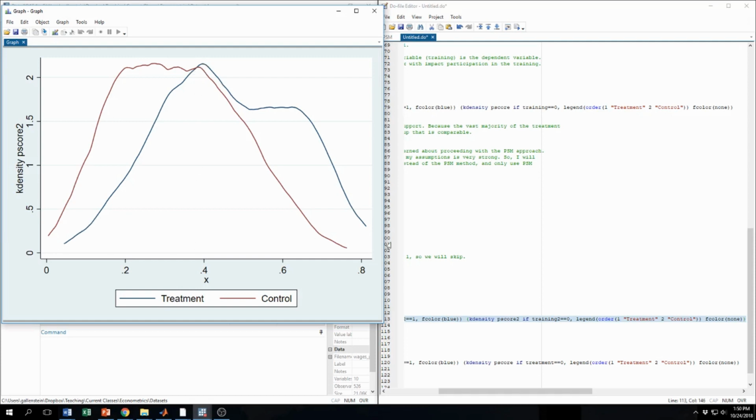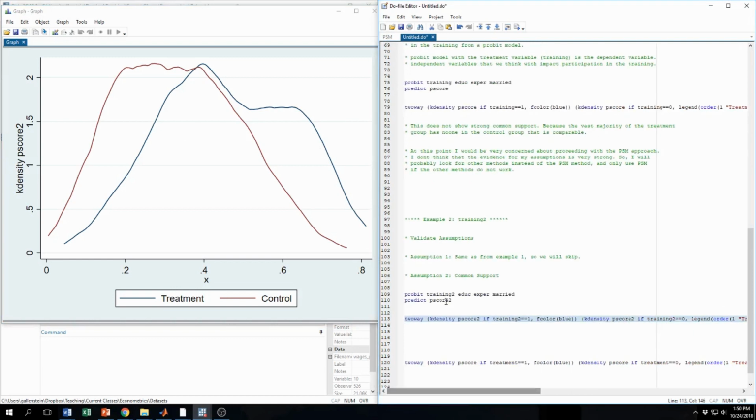These distributions overlap over almost the entire range, and a large amount of the population overlaps. So this is very, very good evidence of common support.